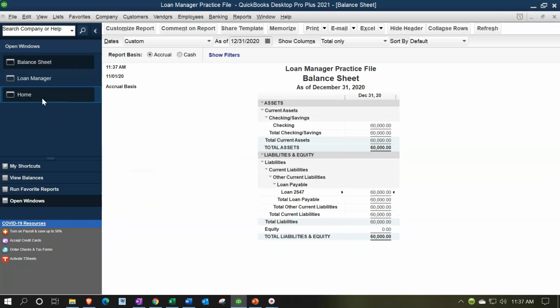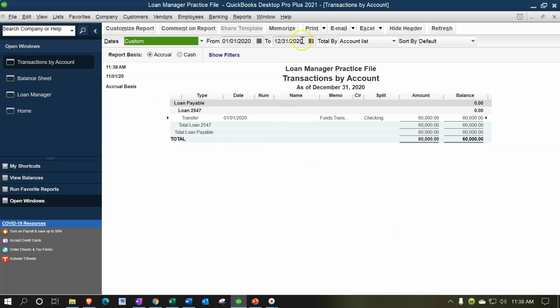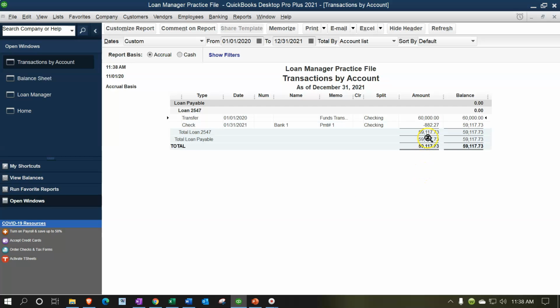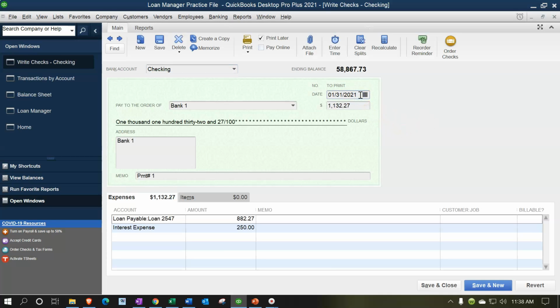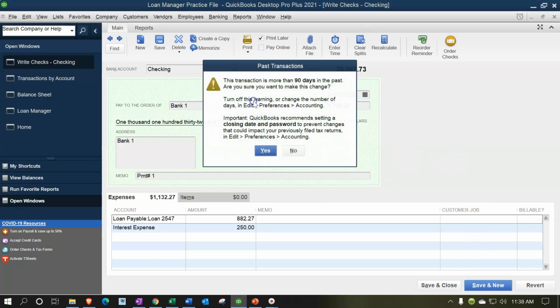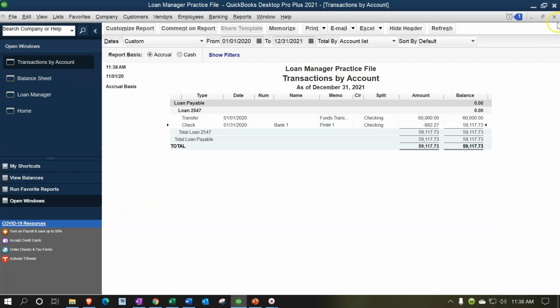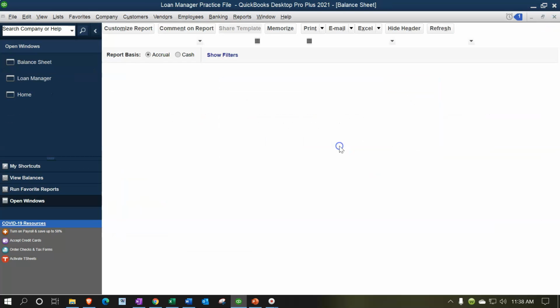Go into the balance sheet then. In the open windows balance sheet, I think I entered in 2021. I think I got to change the date. I'm going to double click on this. I'm going to change the date up top to 2021. And then I'm going to change it back to 2020. So I'm going to double click on this item here. I'm going to go back into it and change the date back to 2020. That's where we're working in. So I'm going to say save and close, and yes, and close this back out, and no.